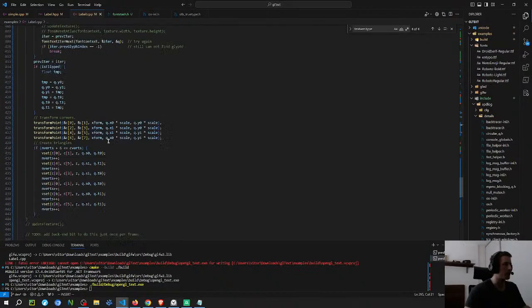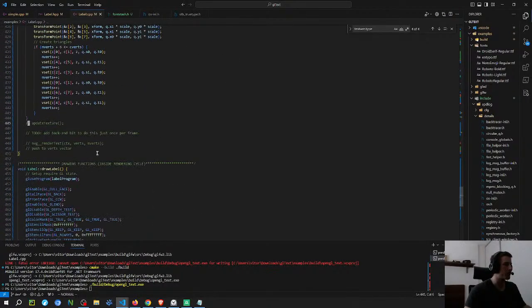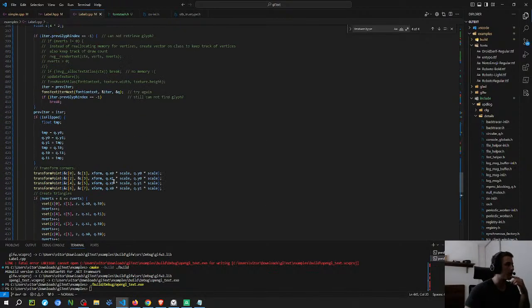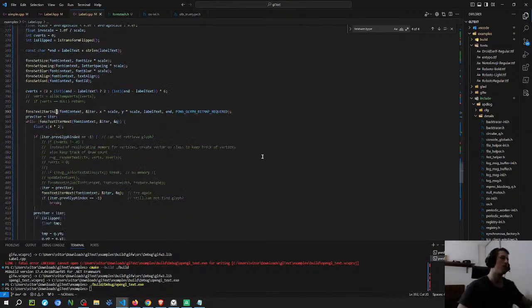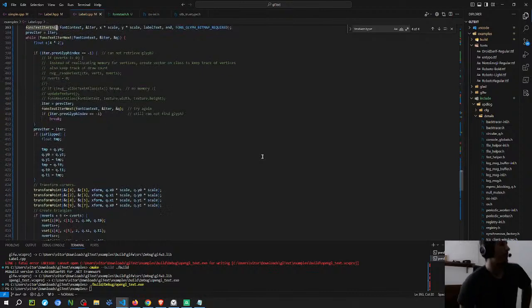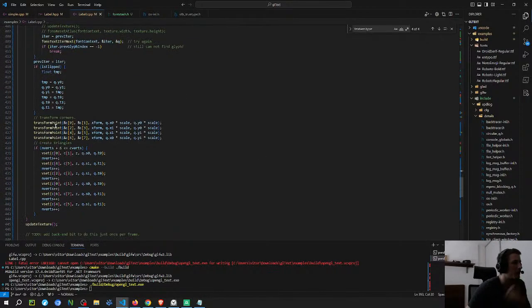So the only thing that makes sense to me should be the way that I'm getting the information here. It has to be this. So it's gonna be the way that I'm getting the data, and then this function here.